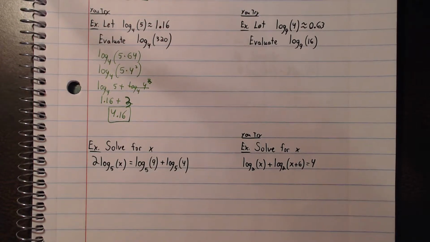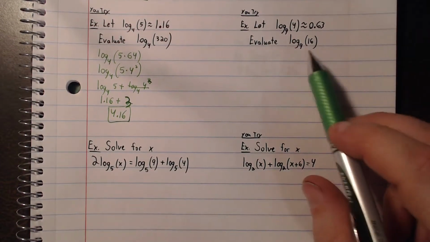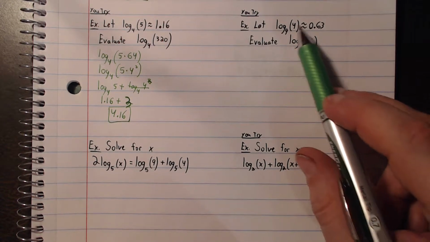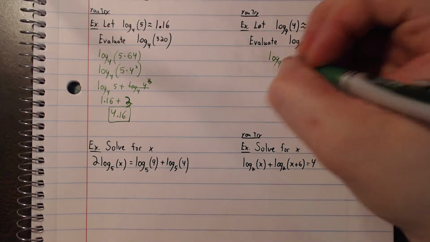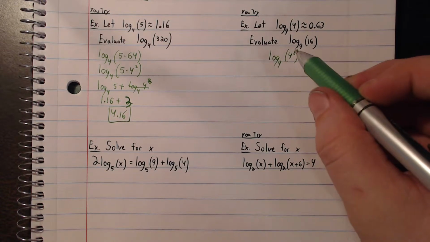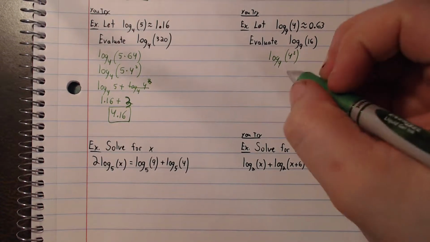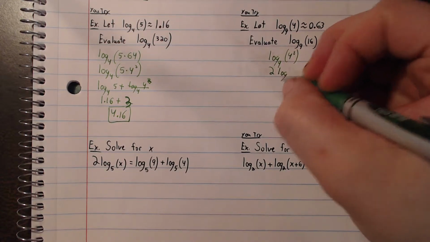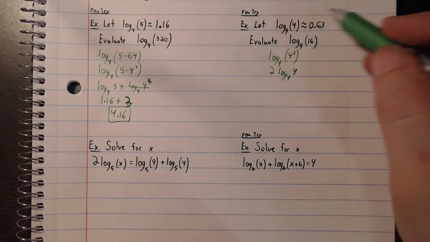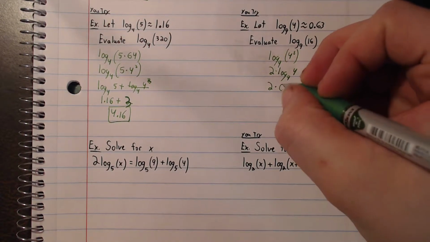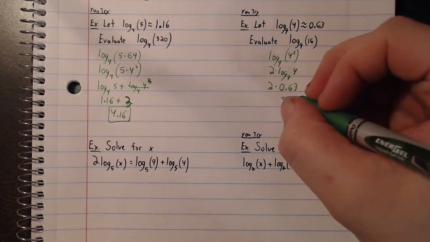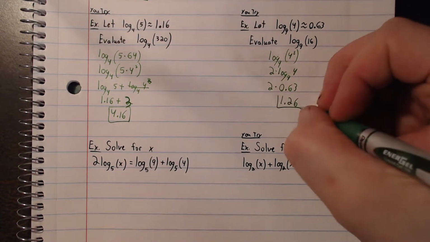The second problem that you had on your own, log base 9 of 4, they want us to evaluate log base 9 of 16. So I'm thinking 16 should really be 4 squared, right? Log base 9 of 4 squared. Because my base does not match, that power property comes in handy. So it's going to be 2 times log base 9 of 4. We know what that's equal to. It's equal to 0.63. So 2 times 0.63 is 1.26.